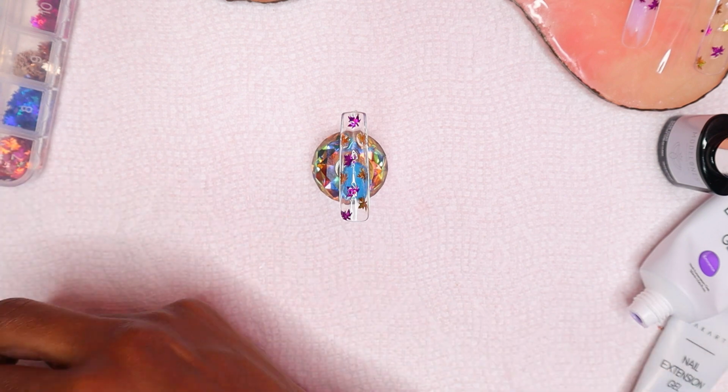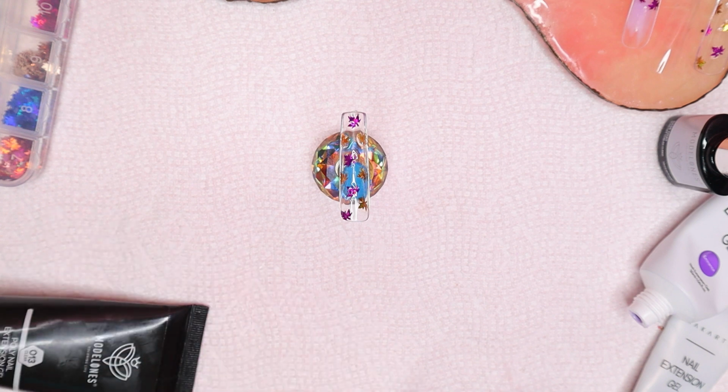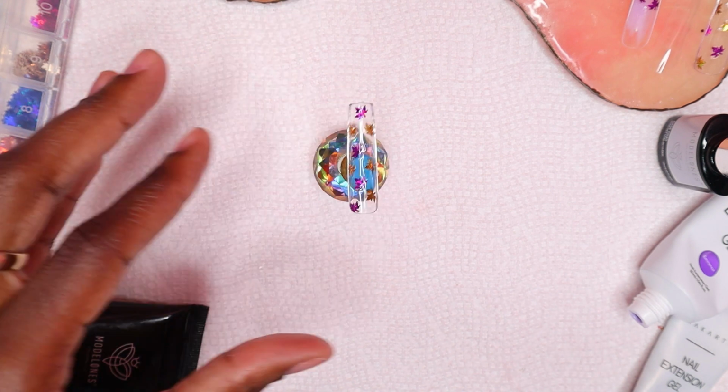When you apply pressure to the nail tip on your nail with the product inside, it kind of separates and could create a bald spot in the nail.